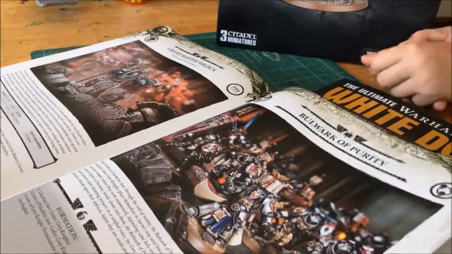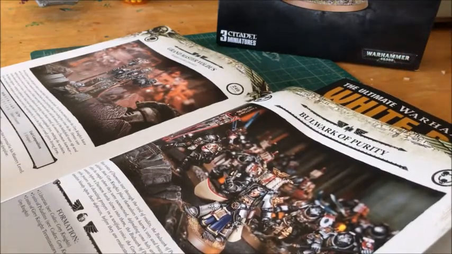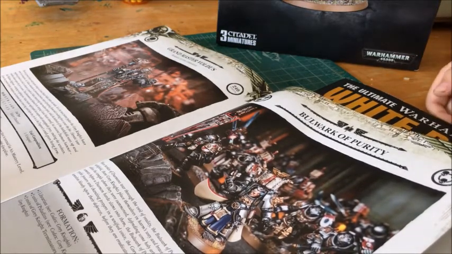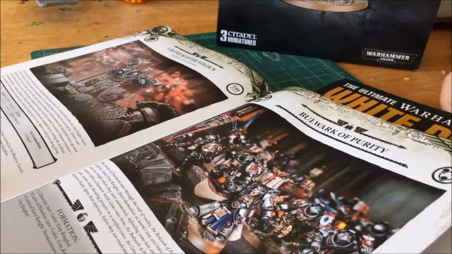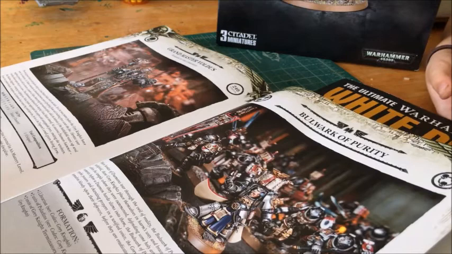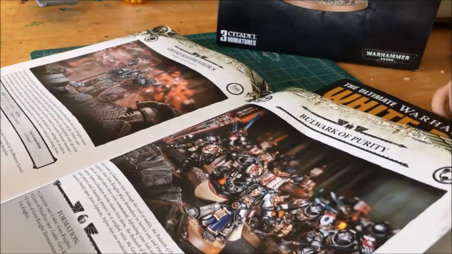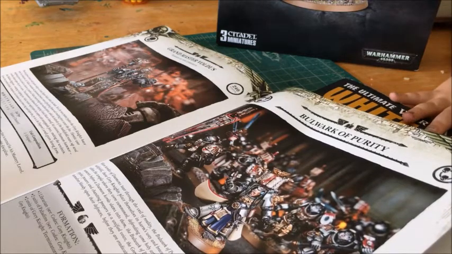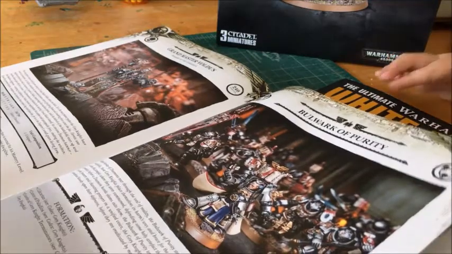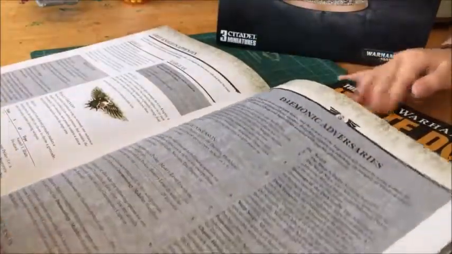Special rules, Bulwark: while three or more units from this formation are on the battlefield, you can add one to the result when making Deny the Witch tests. And Aura of Purity: while three or more units from this formation are on the battlefield, if any unit from this formation successfully manifests the Banishment psychic power, all units with the Daemon special rule within 12 inches of any unit from this formation are affected. Pretty cool. Grey Knights Appendix.